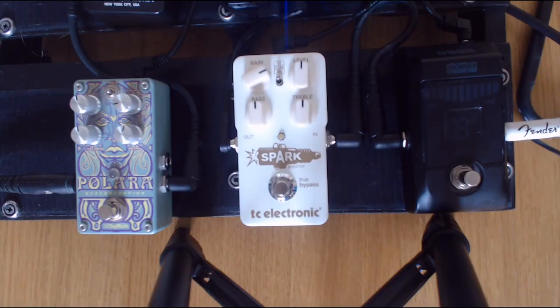Today, we're going to be having a look at the TCL Electronic Spark Mini Booster. So, this works exactly as the name implies. It's a little boost pedal. It sits in your effects chain, and from there, you can do a wide variety of things to your incoming signal. If you have a clean channel coming in, you can give it a little bit of grit just to kind of break it up. If you're already on some kind of ultra crunchy type sound, you can just give a little bit of a boost to kind of make your solo cut through a little bit more.